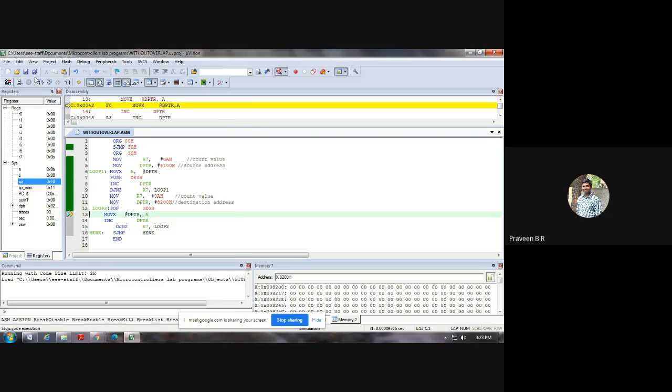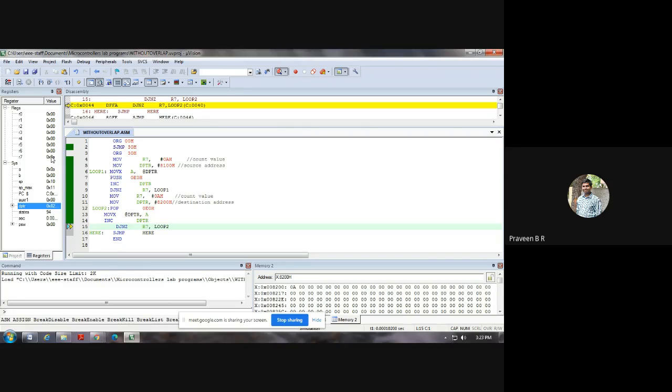After that, the data present in the accumulator will be moved to the external memory location pointed by the data pointer. So data pointer is pointing towards 8200. So the data will be moved from the accumulator to 8200. So all of you can see 8200 has 0A.